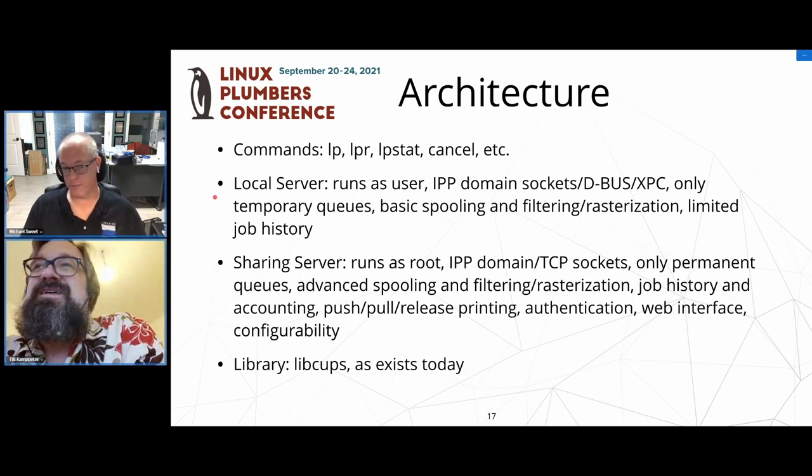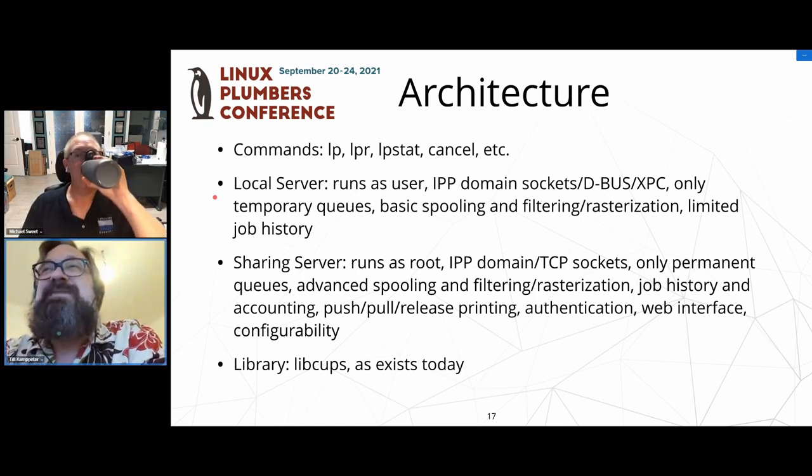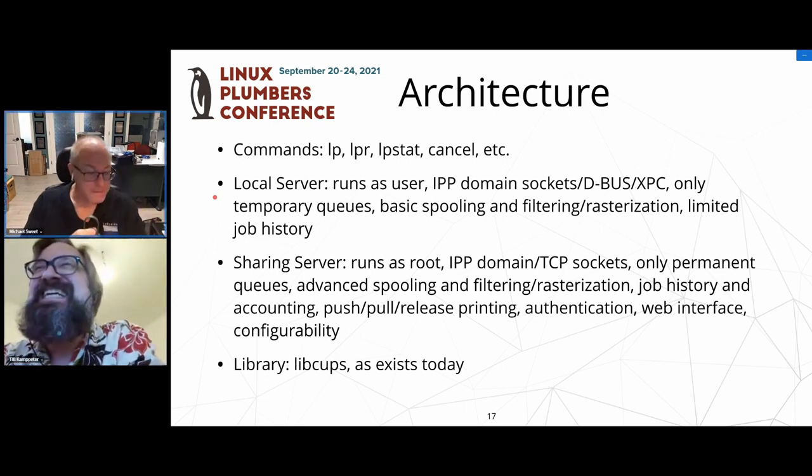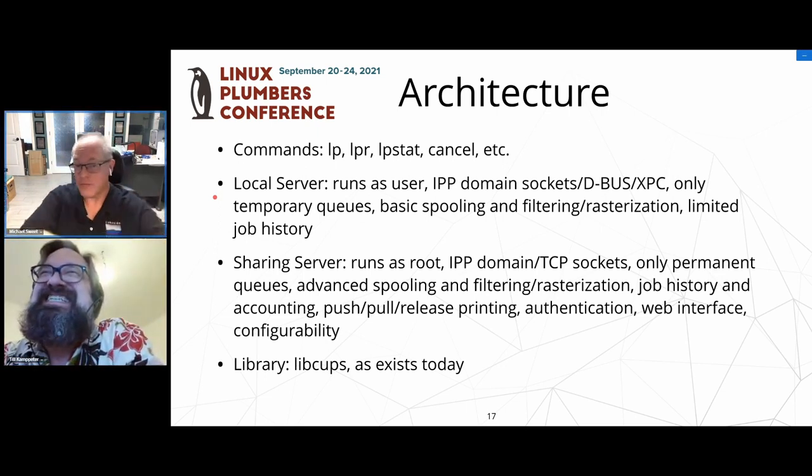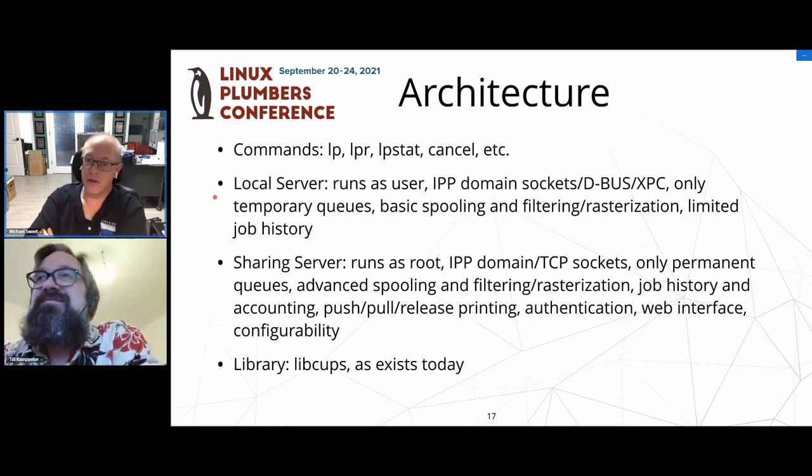And then the last... Do I need to make two CUPS snaps then? Well, I think the idea there would be you have a sharing server snap if you want to do that, and then you have a local server either as a snap or as just something that's installed as part of the OS. It really depends on the distribution, how they want to package this stuff up. But the idea would be local server is what you have on every device, and sharing server is just what you install on something that you actually want to be a server.